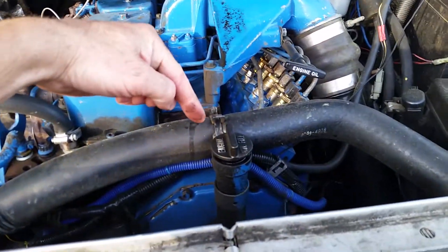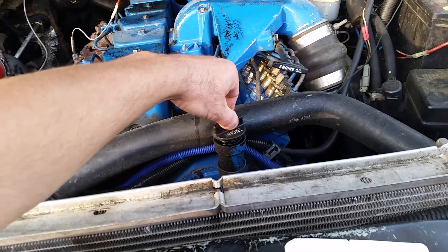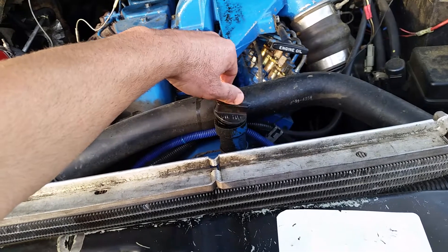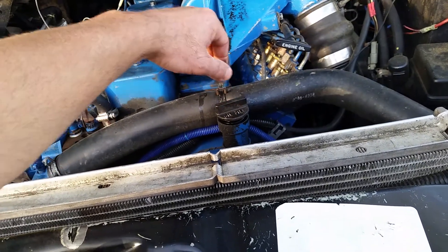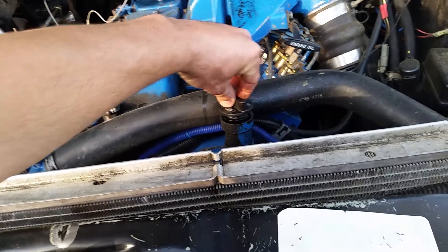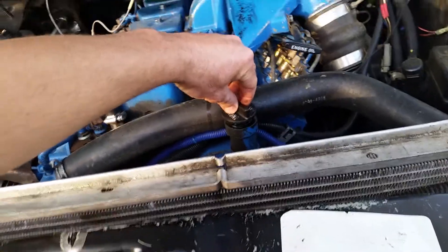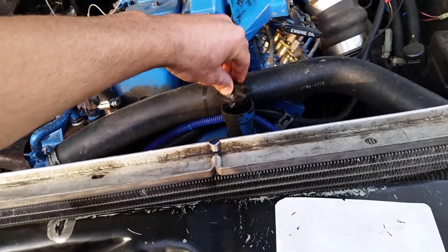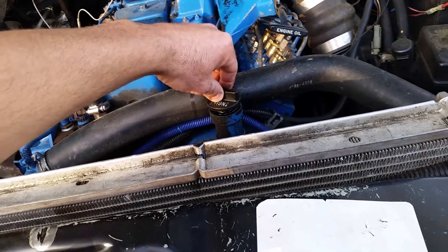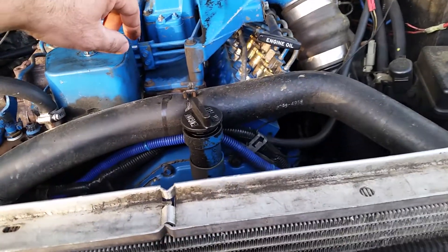So right here is the oil filler cap, and this is just a little blow-by testing. If you're going to go out there and look for a Cummins, we want to make sure that you're getting the right thing. Obviously the fan is blowing this thing around a little bit, but if this thing had blow-by, you'd see it kind of dancing and rocking around. This motor has about 20,000 miles on it, and when they get bad blow-by, the cap starts to hop, starts to rock around, and it doesn't sit still like that.